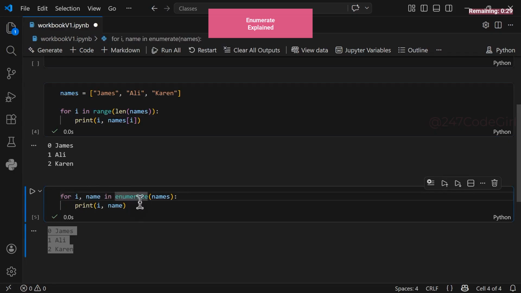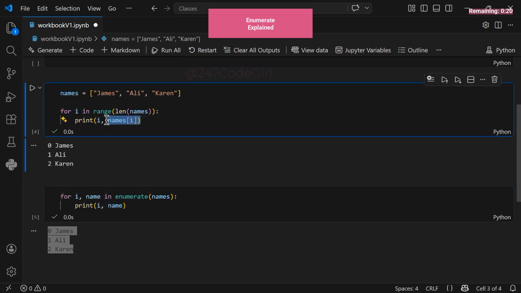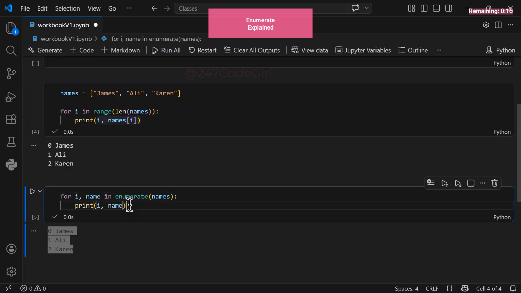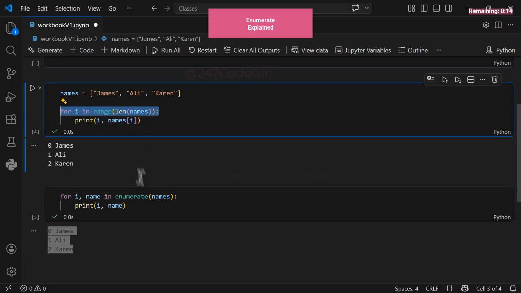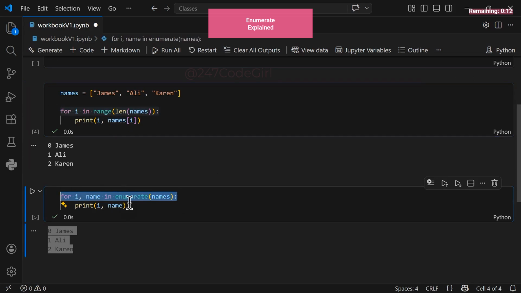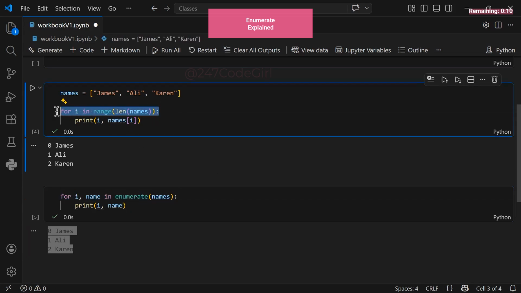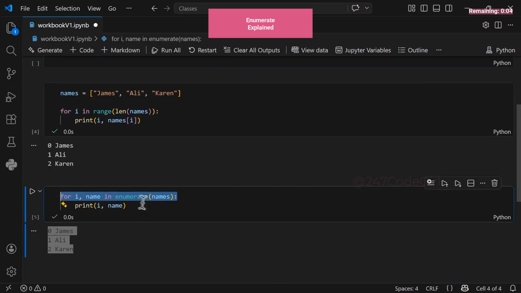Clear, right? Next time you see it, you'll know exactly why it's used. It handles the index and the name automatically. Forget about that clunky old syntax. That is the whole point of it. It was designed to make the manual pattern obsolete. And this cleaner version, the standard? Of course, in programming, no useful method is truly obsolete. The old way still works, but this is a much more elegant way to handle your data loops. As with all things in code, there are many ways to reach your goal.